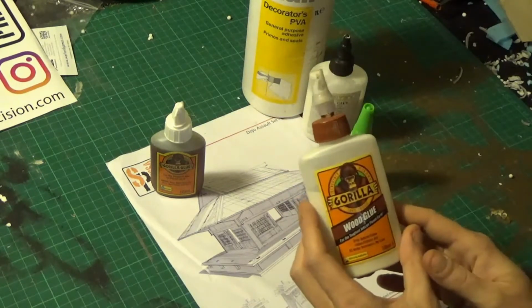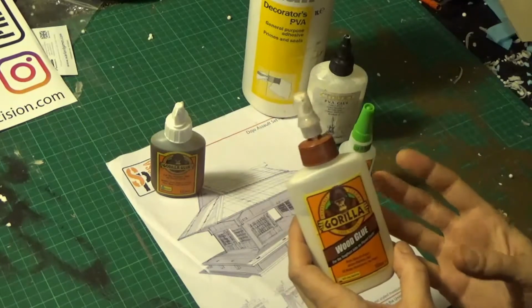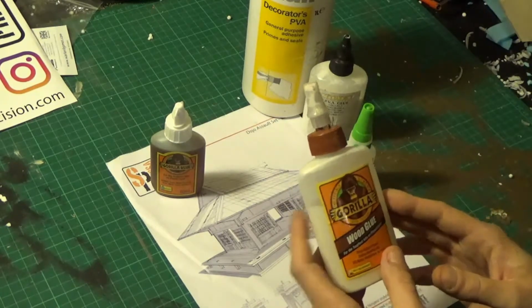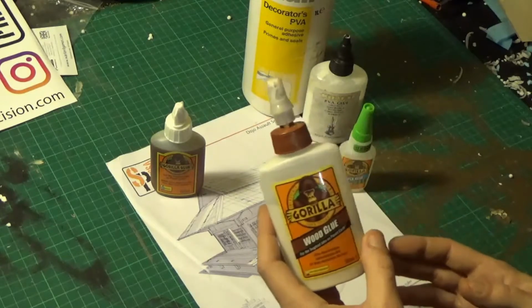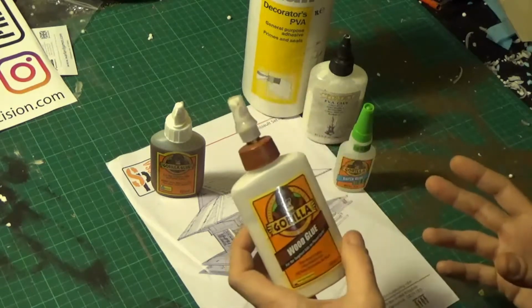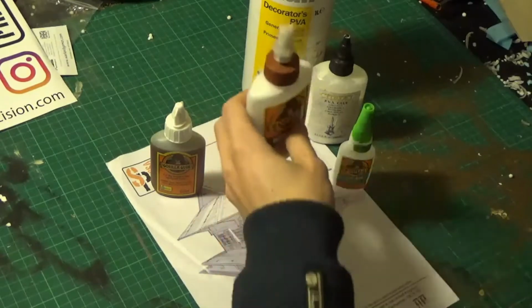But this is brilliant stuff for MDF kits. Make sure you wipe out any excess, because like I say, when it dries yellow, you don't want any of that poking out the front. But you will need clamps. It will take a little while longer to build, but you will get a nice firm bond. You can hold it there 30 seconds to a minute, and you've got a bond. Leave it for a couple of hours and it's dry. Okay, so this stuff is really, really good.